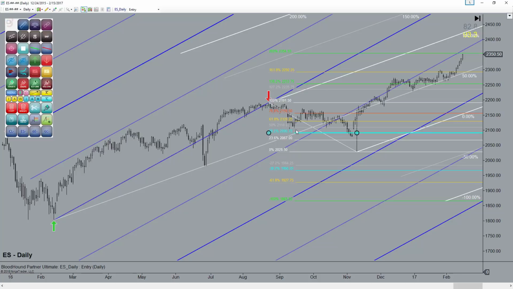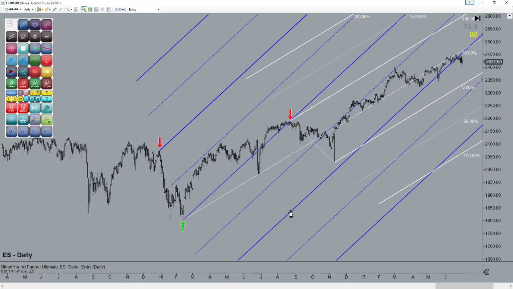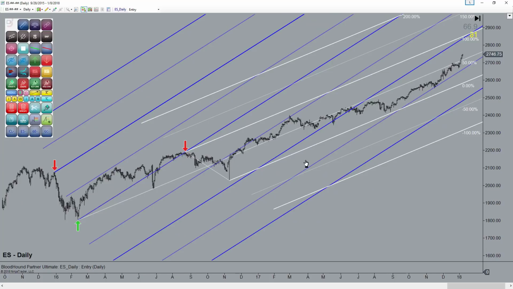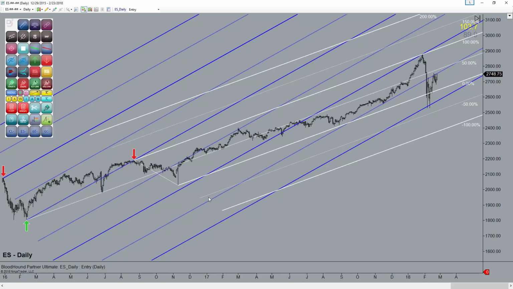Let me delete that fib real quick. I don't want to get lost in the details here, but this was the next progression: the Andrews median line set, what people call the pitchfork, and then he added all of these warning lines. This is a 50% warning line, you see the labeling here. The 100% warning line, from 0 to 100 or negative 100, is the width from the high to the low here.